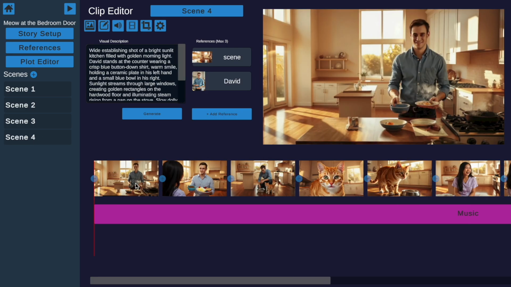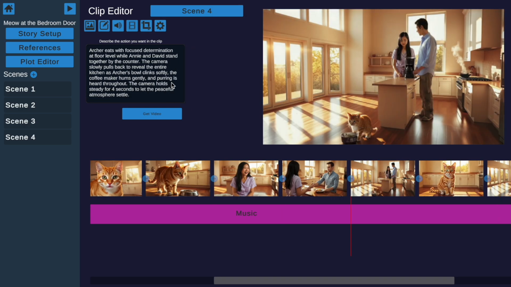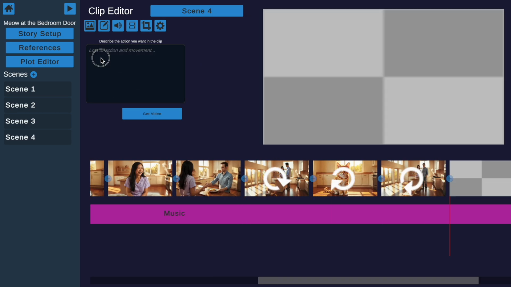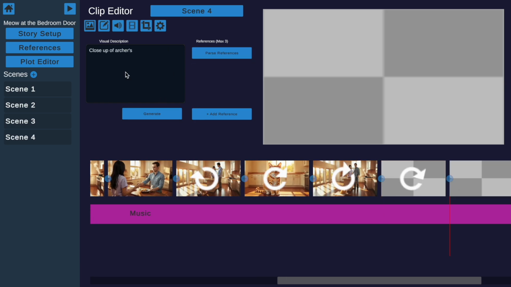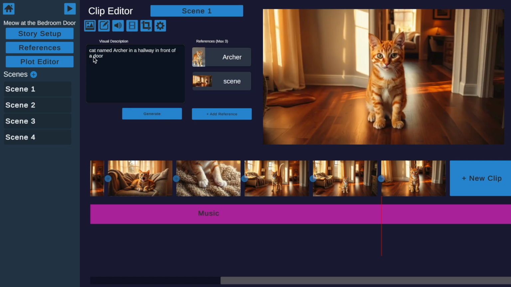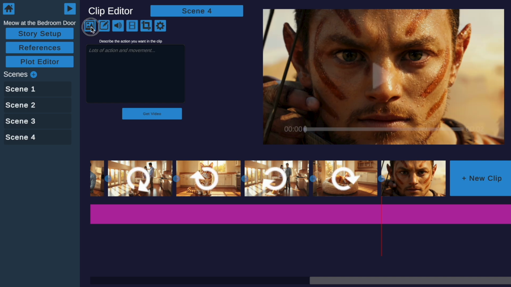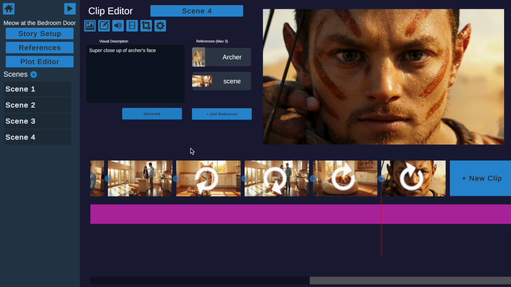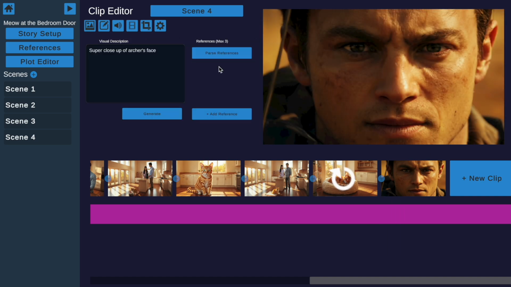I'm working on making more tools that will allow for the clip editing. Oh, here's a really interesting bug. Because I named my character Archer, it was giving a generic archer and was losing the reference because of the apostrophe s and not seeing it as a single word. I'm working on fixing that bug, but also when you have your character names, give them unique character names and it'll be so much easier on you.